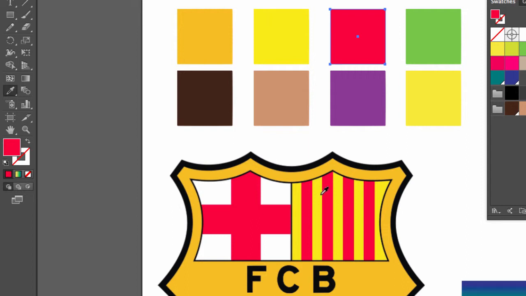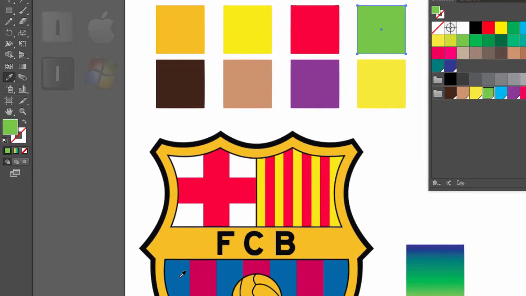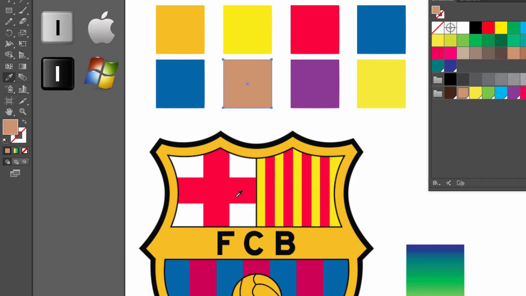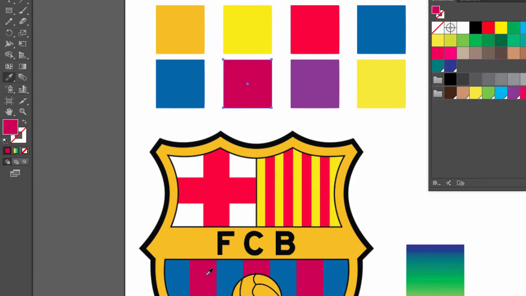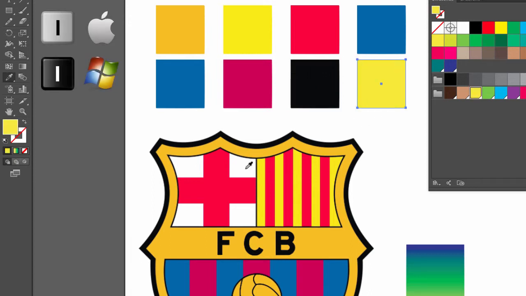They're the same color. A again, I'm going to select this swatch right here, and I'm going to sample with the letter I this color. A again, I for eyedropper, A again, select the next square, I for eyedropper, select the next color, and my last two colors are going to be black, I for eyedropper, A, and I'm going to select the last swatch, I for eyedropper, and select the white.